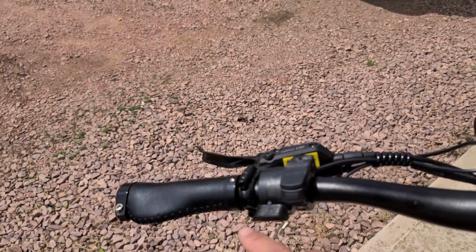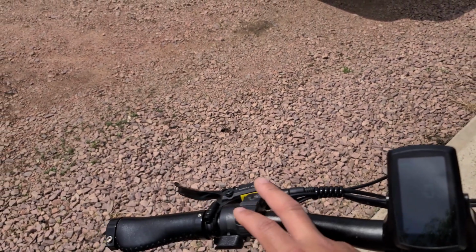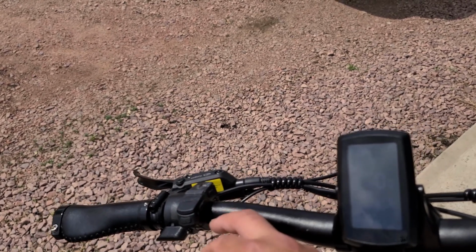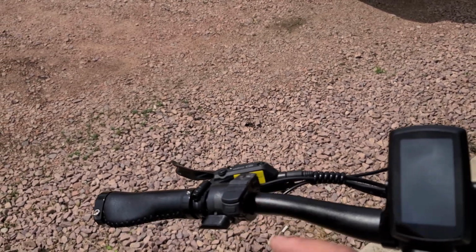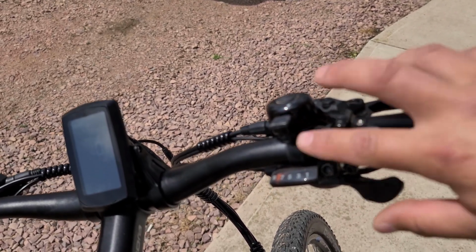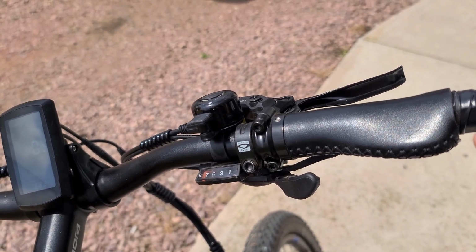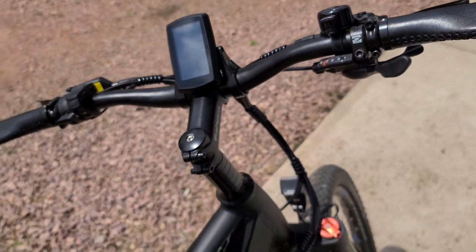So yeah, you got your throttle, your assist level plus and minus, and then you got your lights and your info button. Got a little bell here, and then all your gears here, which reminds me, I had to do a little bit of adjustment on it.